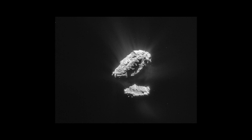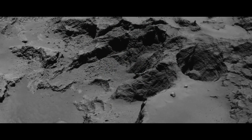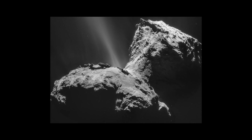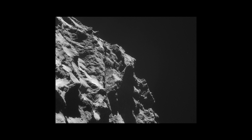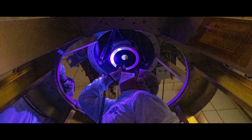Arriving at a comet: the Rosetta spacecraft approaches comet 67P-C-G. Launched in 2004 and after a 10-year journey towards the comet, the spacecraft begins taking images of the surface, finding a suitable landing site for the Philae lander. It was the first time humans have landed a spacecraft on a comet. Comets contain material from when the sun and planets were formed, and studying them reveals the history of the solar system. When the comet returned to the colder outer parts of the solar system, there was not enough solar power to fuel the instruments, thus ending the mission. Both the Rosetta spacecraft and the Philae lander are still on the comet as it travels through space.